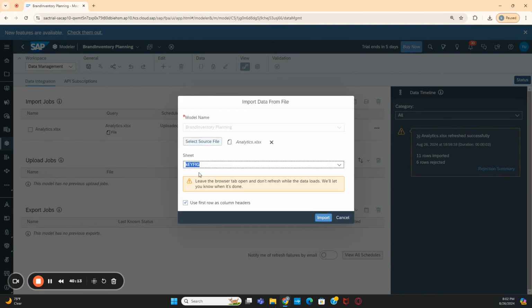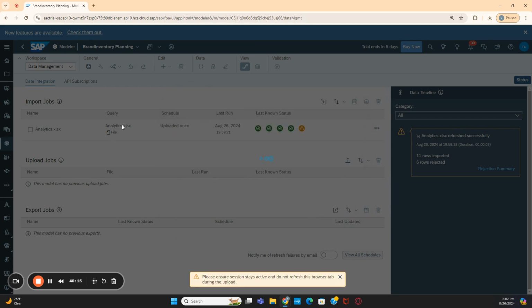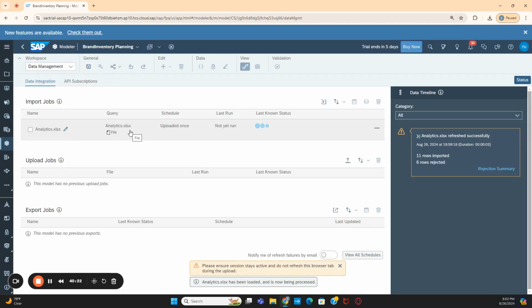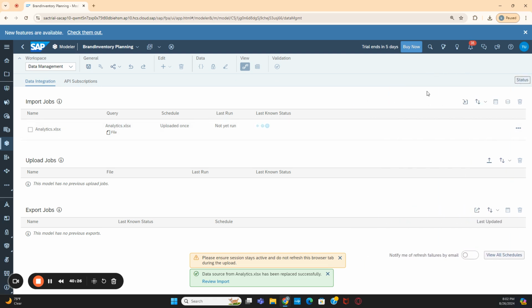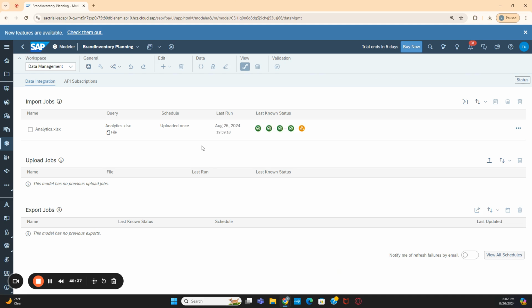I'm selecting the key figure sheet. The same thing it is showing, right?